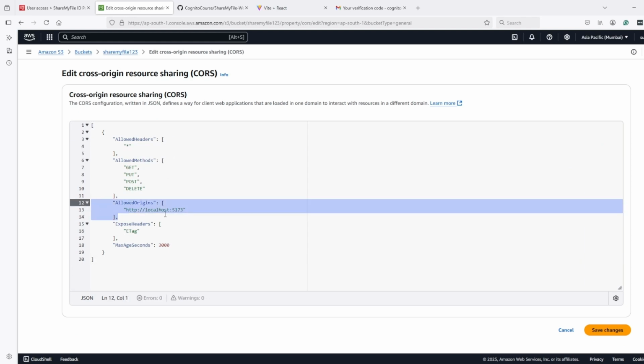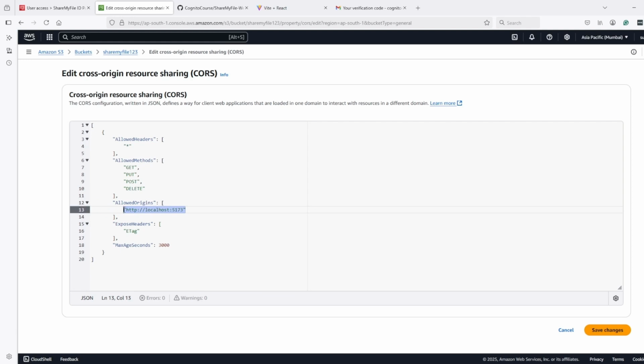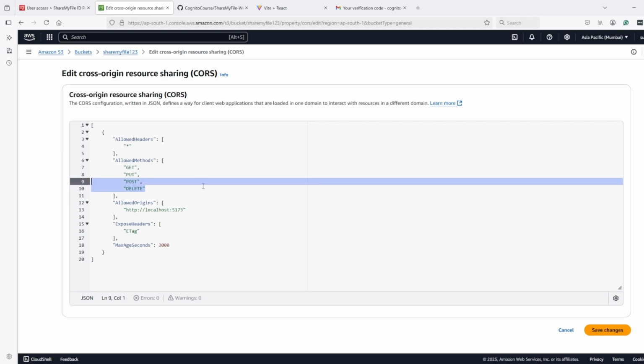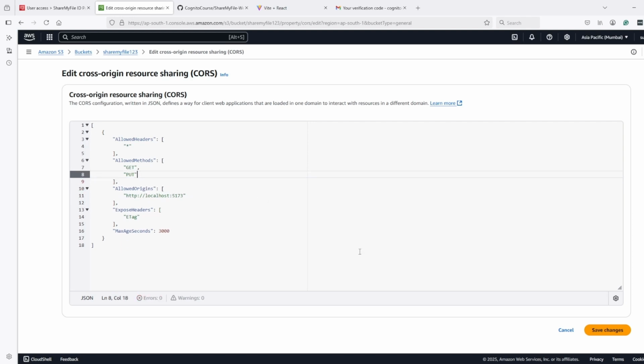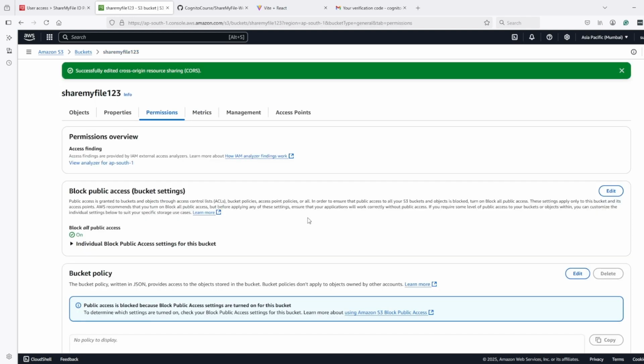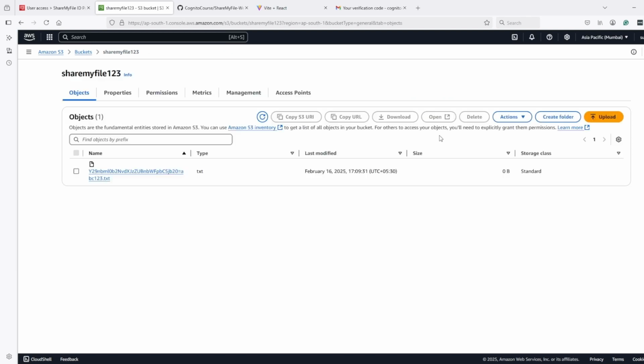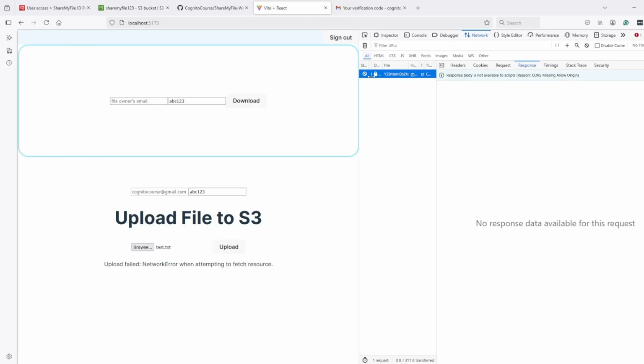Here allowed origin is localhost 5173. If you are hosting on some other domain, then make sure to update the correct one here. Also we need GET and PUT for now. Let's save the changes, go back to objects, and let's retry to upload the file.